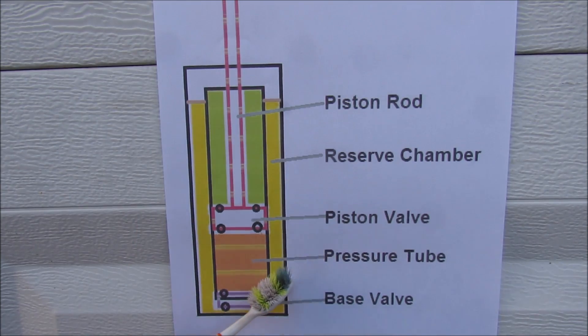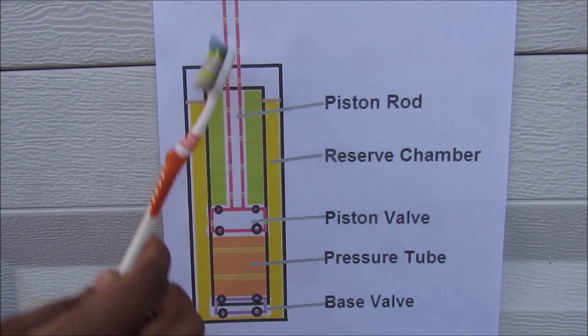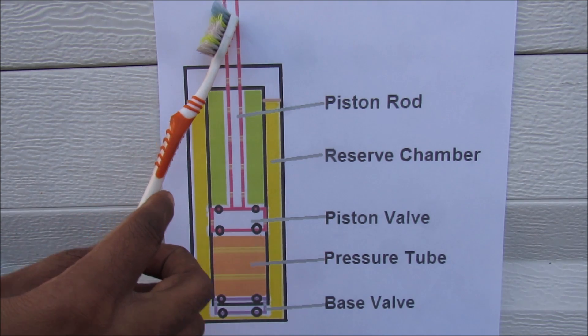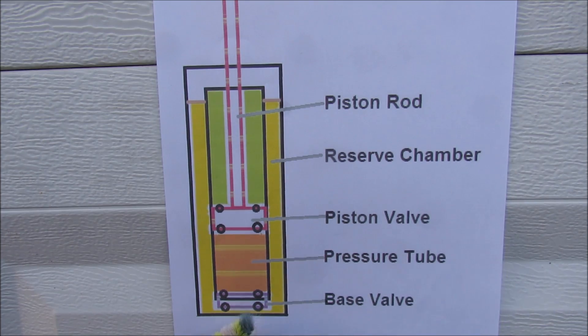A quick overview on how the shock absorber works: we have this piston that moves inside the cylinder that's encased in oil. The top of the piston is connected to the body of the car which is at the top of the strut mount, and the body is connected to the unsprung mass at the wheel with the steering knuckle.